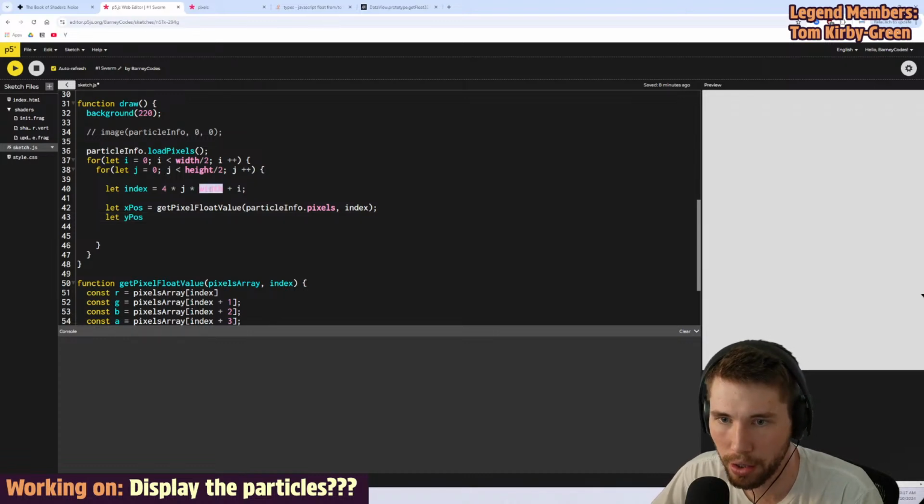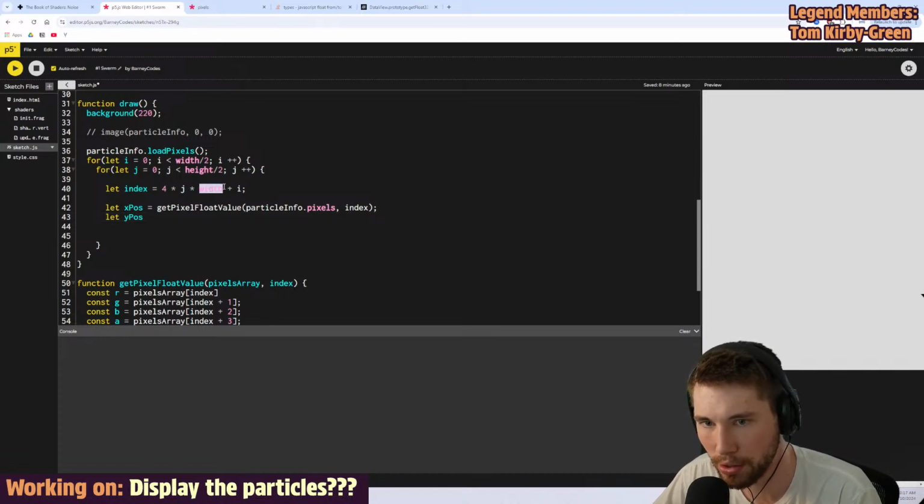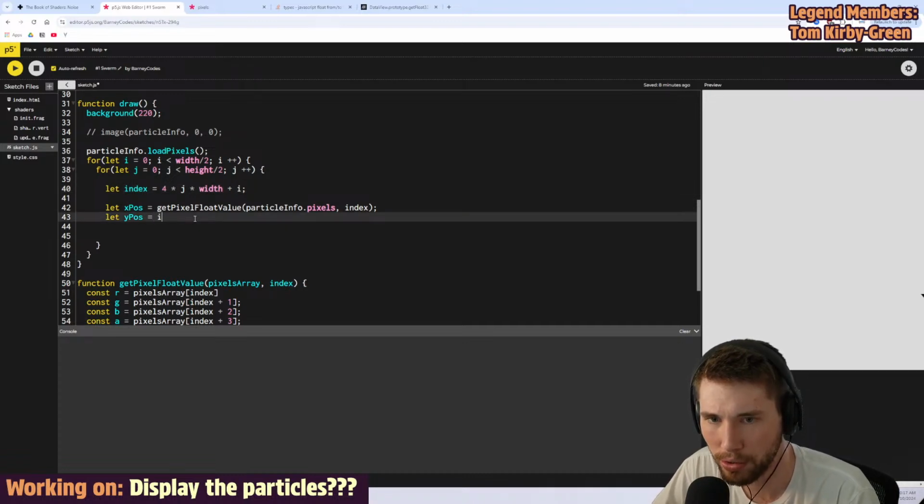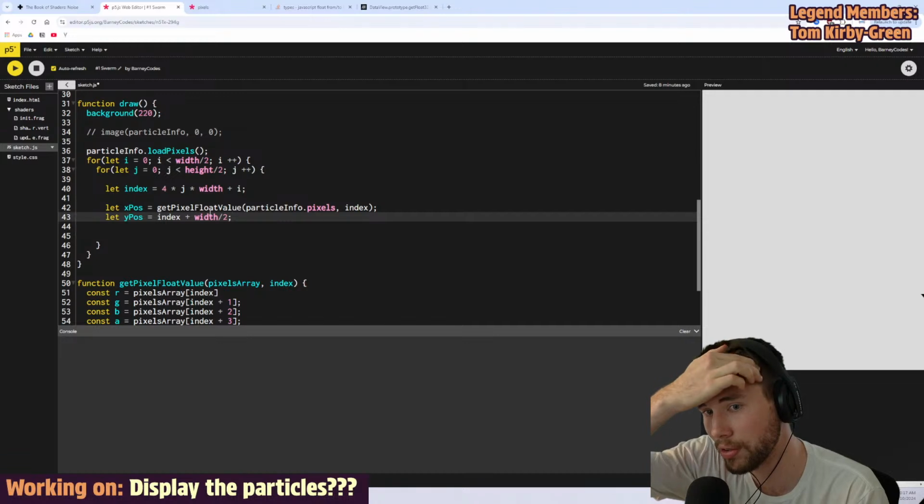Oh, is that what I want? Yes, that is what I want. At that y position, it equals the index plus width on 2. Oh, but times 4, doesn't it? Isn't it?